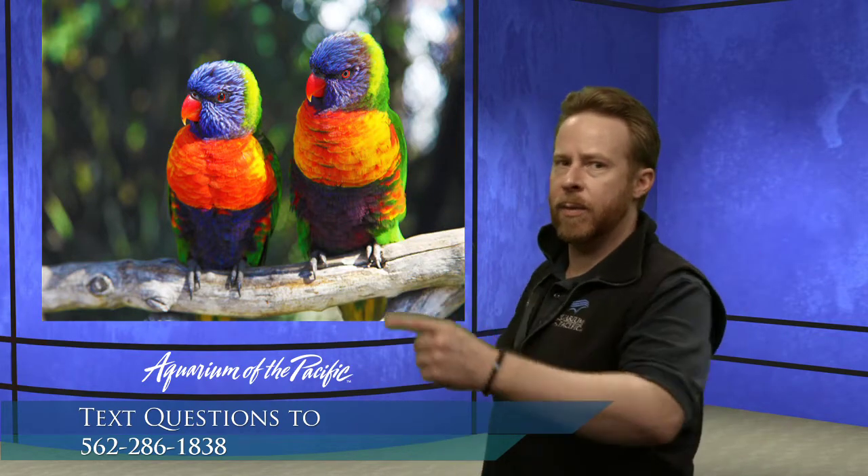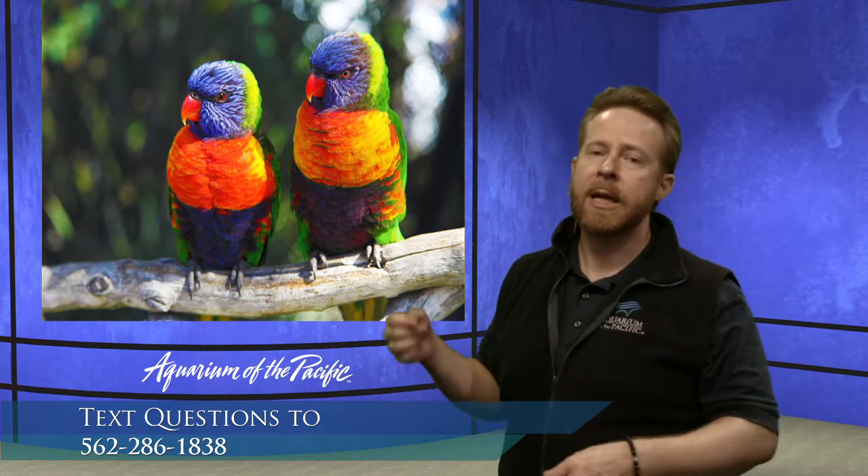Emily notes there are actually four species of puffins total. But if you look at the entire auk family, there are even more species. AJ asks why rainforest birds are more colorful. Think of a forest — pretty green and leafy with lots of colorful flowers. If you have lots of colors on your body, you might blend in with the colors, fruits, and different things in a rainforest. The other advantage of camouflage is that it breaks up the outline of your body — the blotchy patterns mean a predator can't clearly make out the shape of a bird sitting in the leaves.